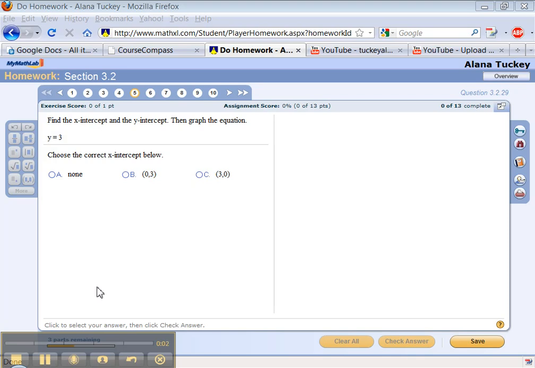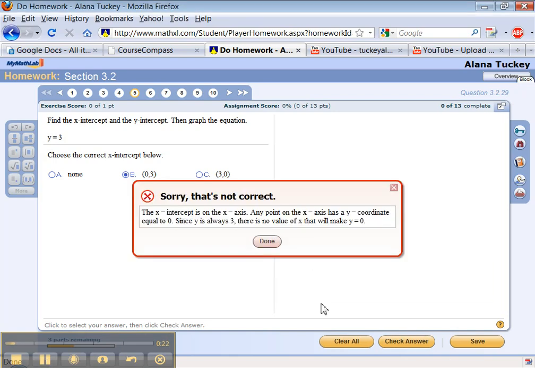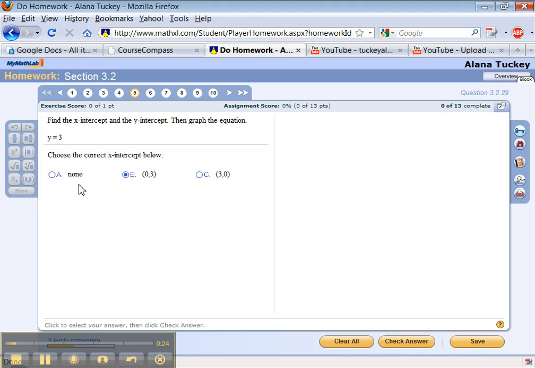Okay, so we're going to keep continuing working with MyMathLab. I want you to see how to do one of these problems. I'm going to get it wrong first. Hold on. There we go. My computer's just being a little bit possessed. I'm going to check answer. Oops, no, didn't get it correct. Let's see if I get it wrong again, and then they're going to give me the right answer, right?